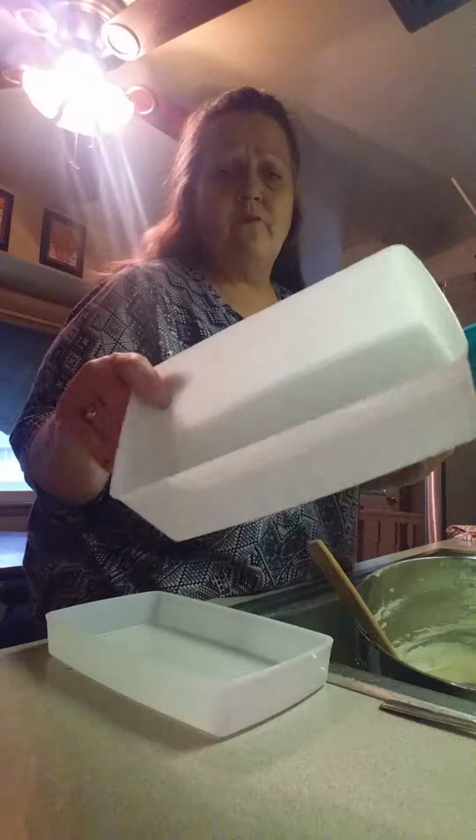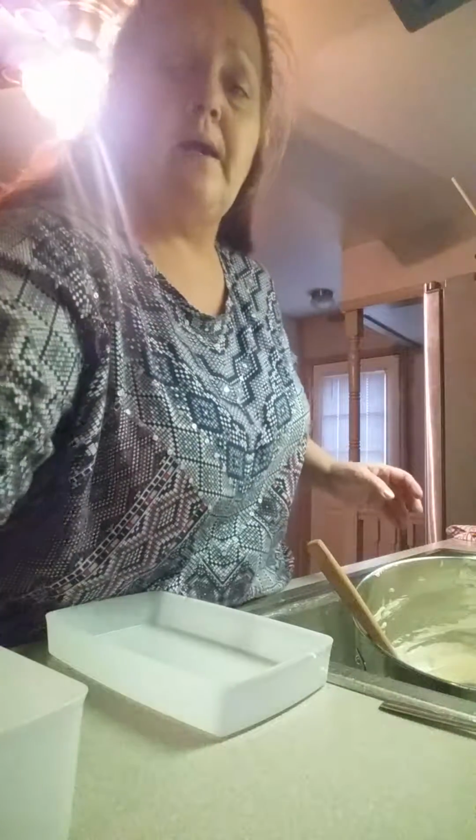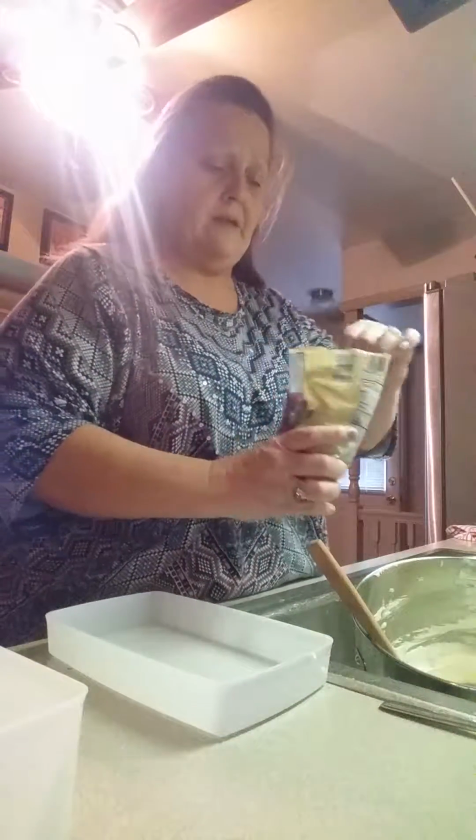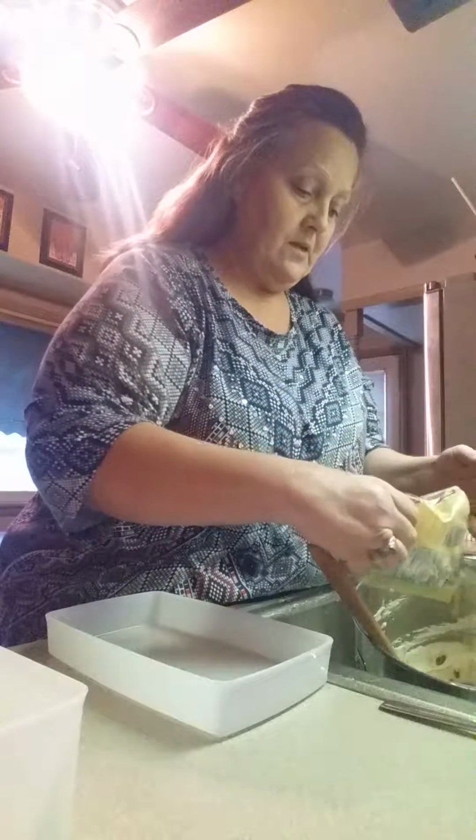This will be ready in 2 to 4 hours, usually 2 hours. And this one will be ready in 4 to 6 hours. It's a great ice cream, so good. Oh, by the way, I am going to add a little bit of chopped pecans in there. Just a nice little bundle of it.